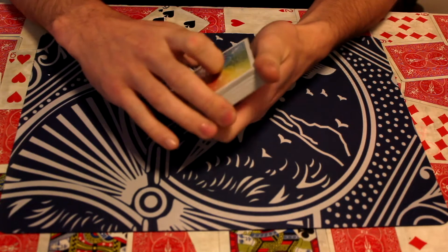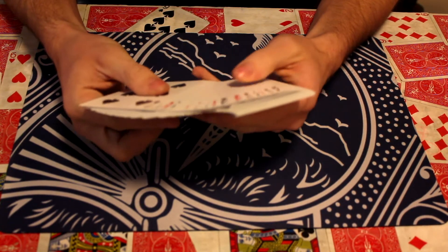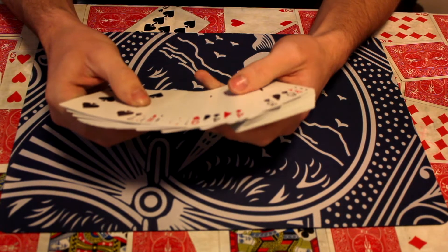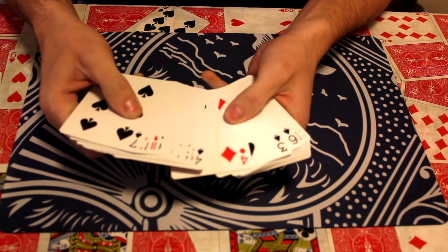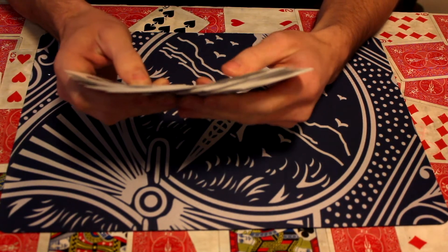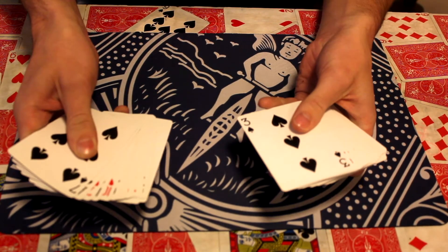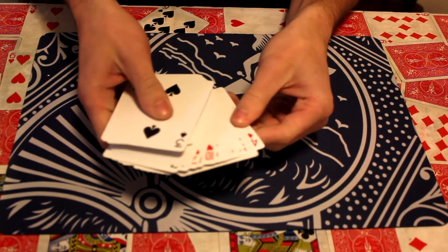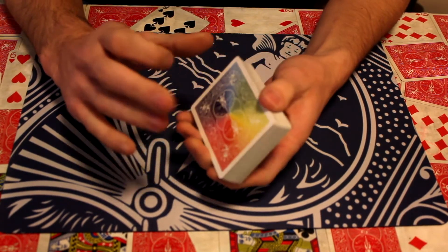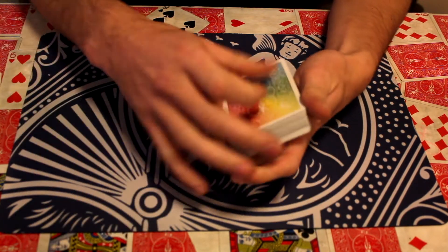So when you cut your deck, you just cut it as many times as you want — then you can cut the deck as well. When you spread through like this, you've just got to look for the four of spades — that is here. And then their card will be at the top of that pile, just there, not underneath it. So then you just go, oh, I can't really find your card. You split it into two like this. So the four of diamonds is here. When you put the cards back together, you put the four of diamonds on top of the packet — so now their card is here. You then get to give them a number between 1 and 52. It doesn't matter, it can be whatever number they want. Just don't deal onto the table like this because that puts their card at the bottom.